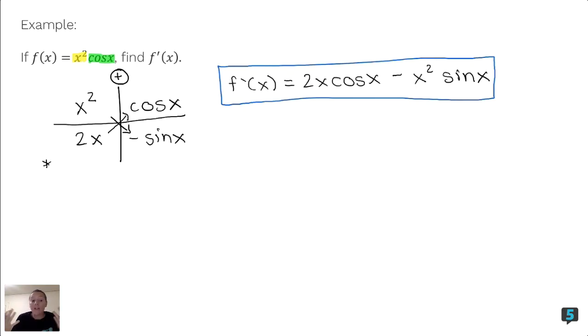In my class, I don't make my students simplify any further than that. Technically, each of those terms would have an x that we could factor out as a greatest common factor. But right now, my focus is really making sure that you understand the product and quotient rule and just taking those derivatives. So I'm not going to worry about simplifying right now. Anybody have questions on that first example?